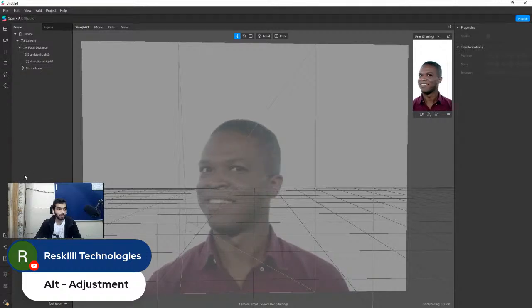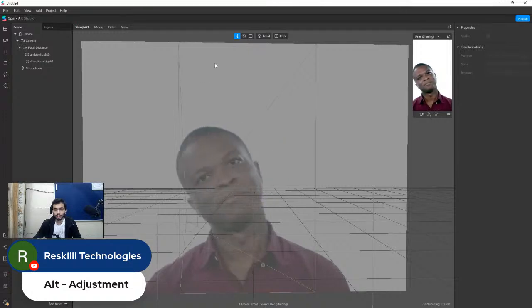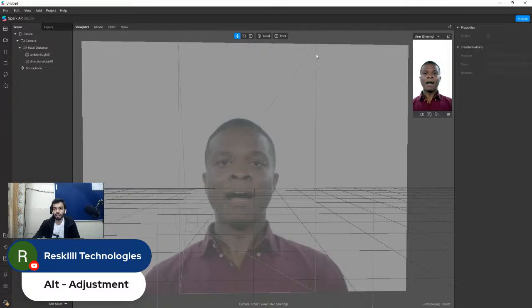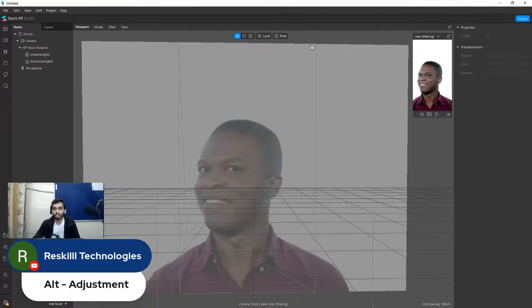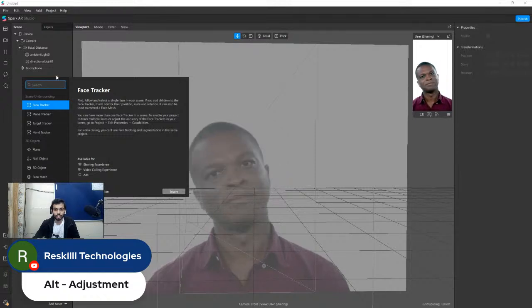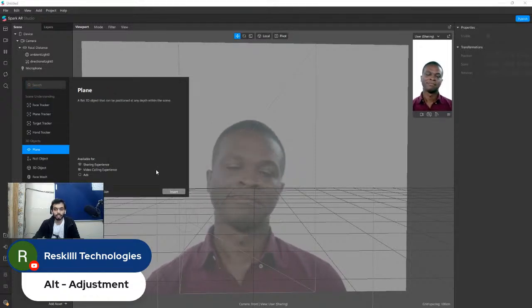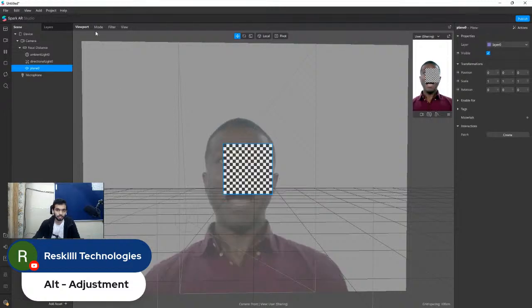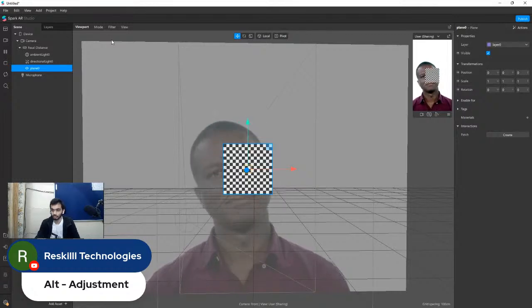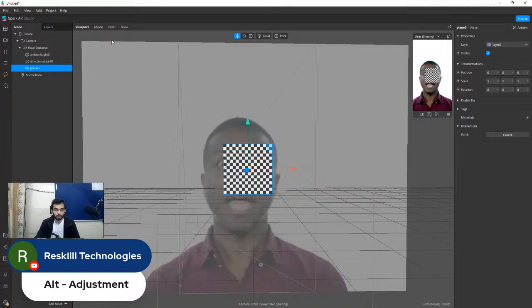And further, I will click the Add Object button here. So this is the basic. Now, we want to add an image over here on the right corner. So I will click the Add Object button, go to Plane, and insert it. Now you can see that the plane is inserted on top of the face, and it is present in the center of the window. But I do not want it to be in the center of the window.